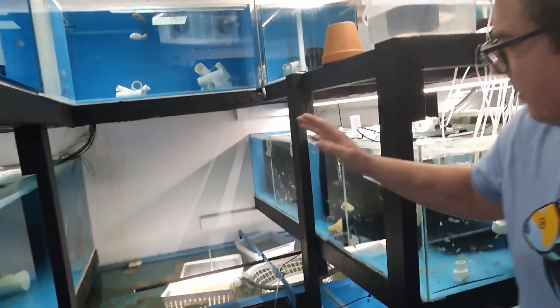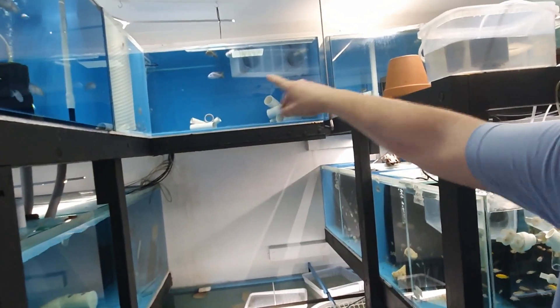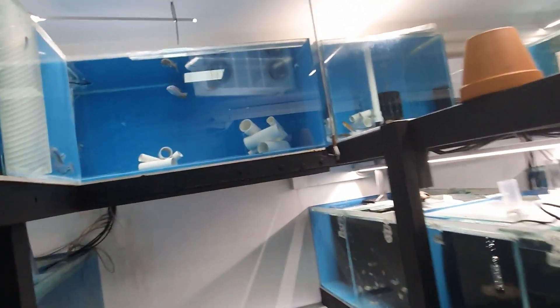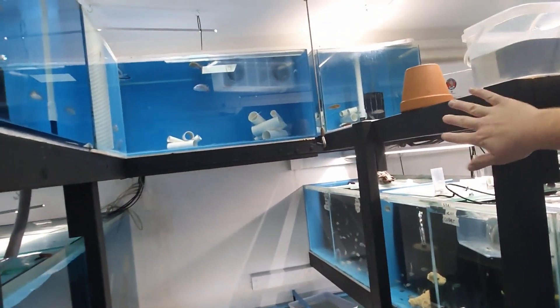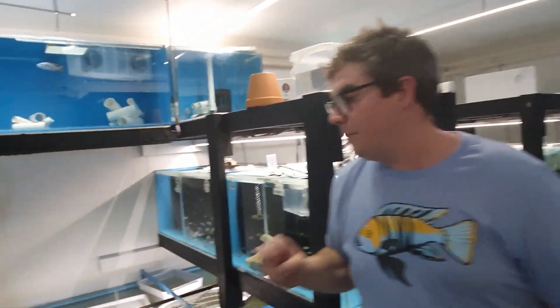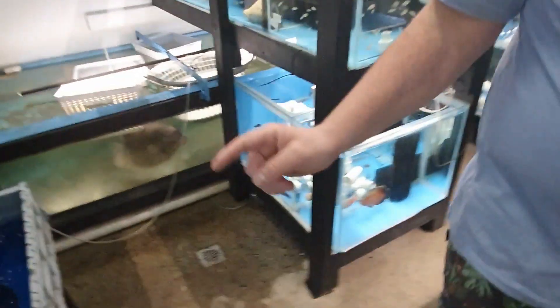If you look over here, these racks are all bolted to the wall. This tank here is actually seven foot across and it's suspended by the ceiling — there's no leg under that right hand corner. It used to look a lot more special, but since I put this rack in here, it kind of looks like they're joined, but they're not. That one's completely floating on that corner. This room is completely built from scratch, from the ground up. Even the slab on the ground — I laid the slab.